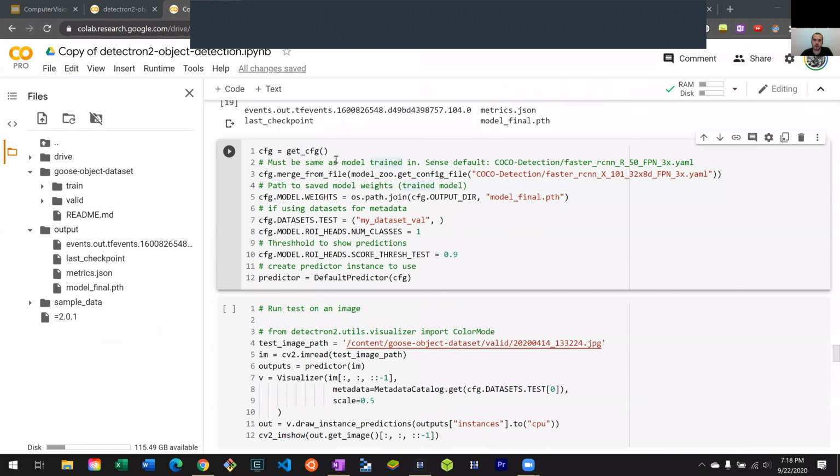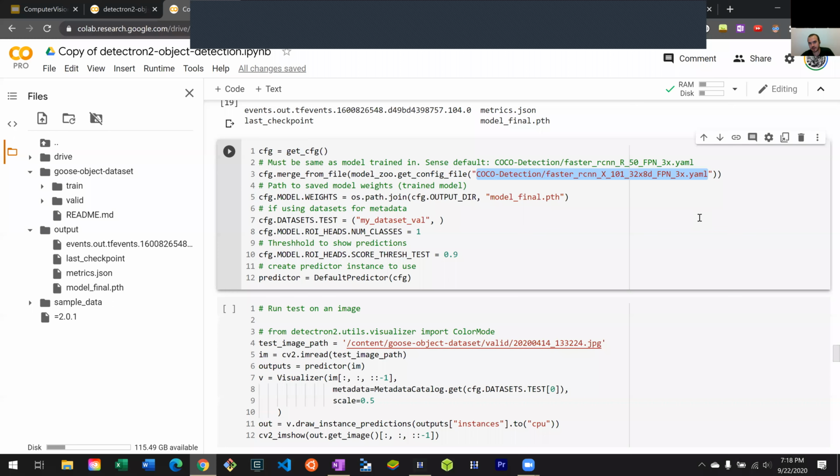All right, so here we want to use our model that's trained now. And so here is the code to do that. Again, this is similar to when we set up the training. We're going to say configuration equals config, and then we're going to pass parameters into that. And here we're going to say from that model zoo, we want the same architecture that we trained the model on. So this is just saying that we want that Faster RCNN X101 architecture.